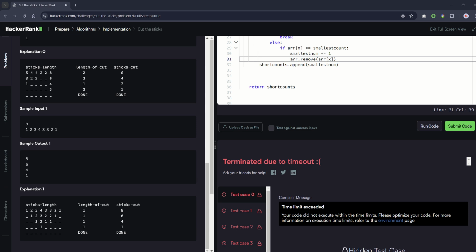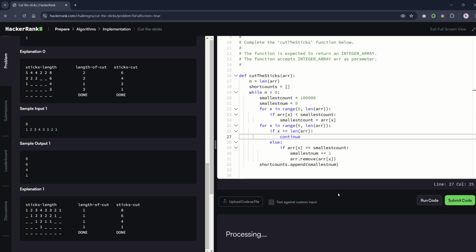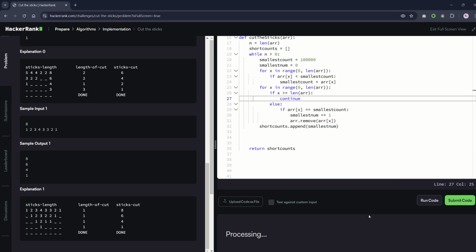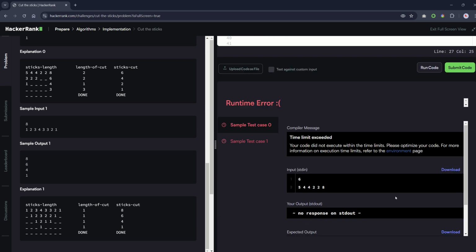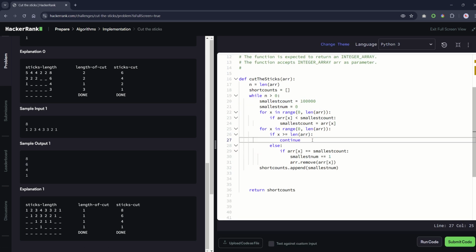Oh, continue. Okay. I remember that function from a long, long time ago. Alright, this should work.